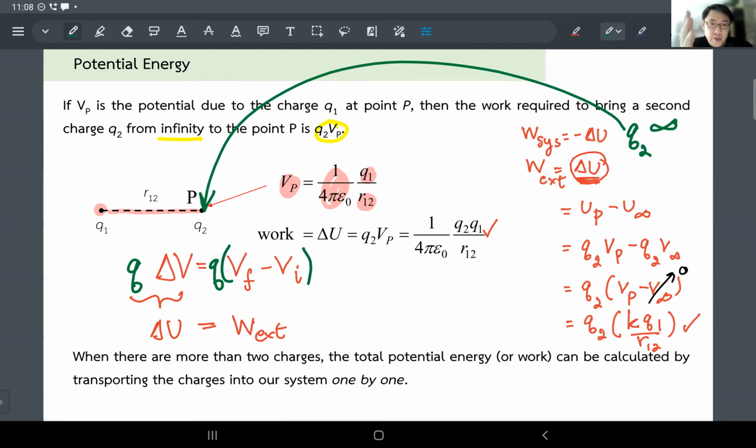The concept of the potential difference allows us to find the potential energy very easily by just taking the charge that you're moving through that potential difference. You get the potential energy required to move the charge from the initial point to a final point. Cool? Plus, the work that we are talking about over here is the work that you have to supply. And that's why in this expression here, the negative sign just disappears, because we already understood back in the days of thermodynamics or the previous lecture that if the W is the work of the system itself, you must have a negative sign in the front.